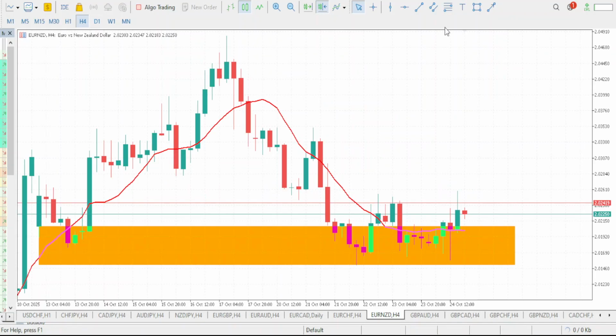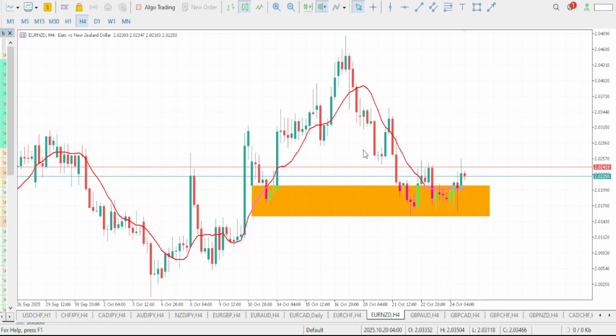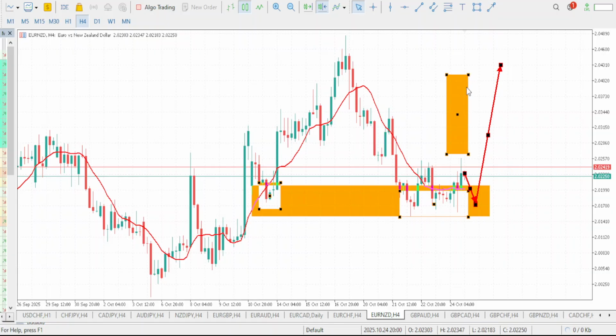Now, let's say on our lower time frame, the market gives us a little bit of a reaction here. It came back and we will be having multiple reactions at this level, multiple rejections. So if in case it drops one more time, then we will start expecting that bullish move. So this week, above all, our forecast for this week on Euro New Zealand dollar is a bullish move. That means we should be expecting more movement to the upside.